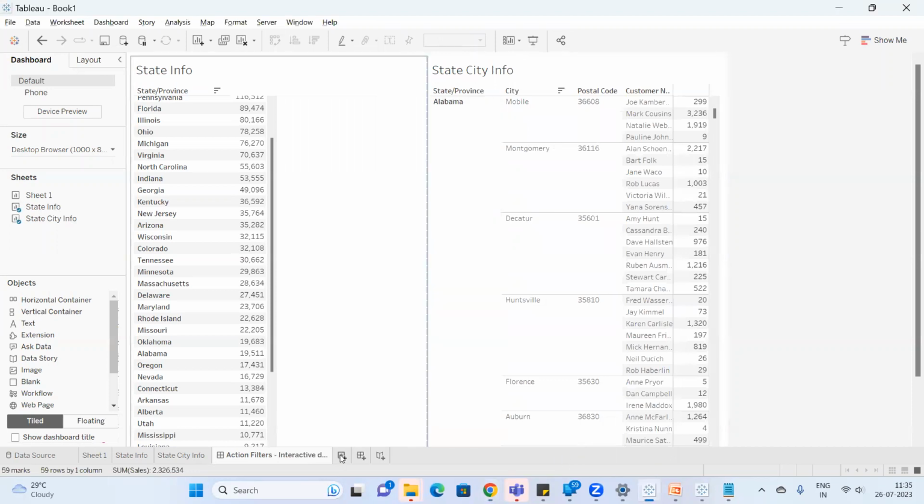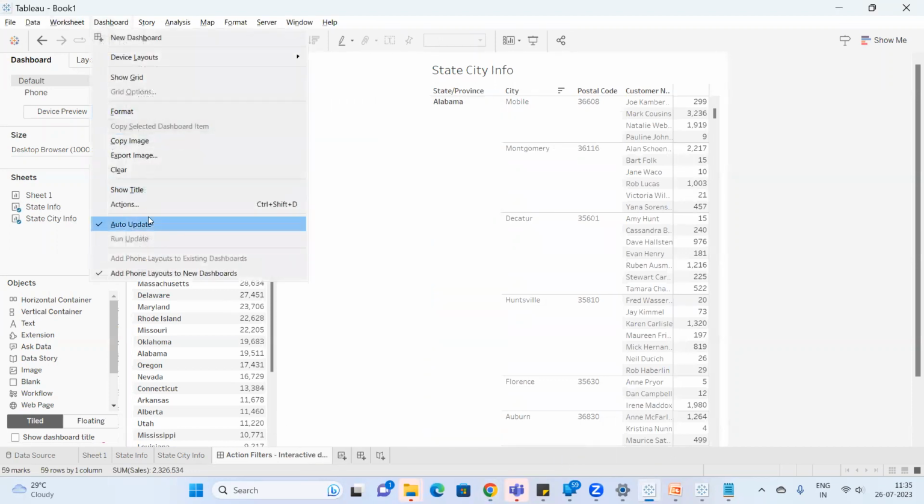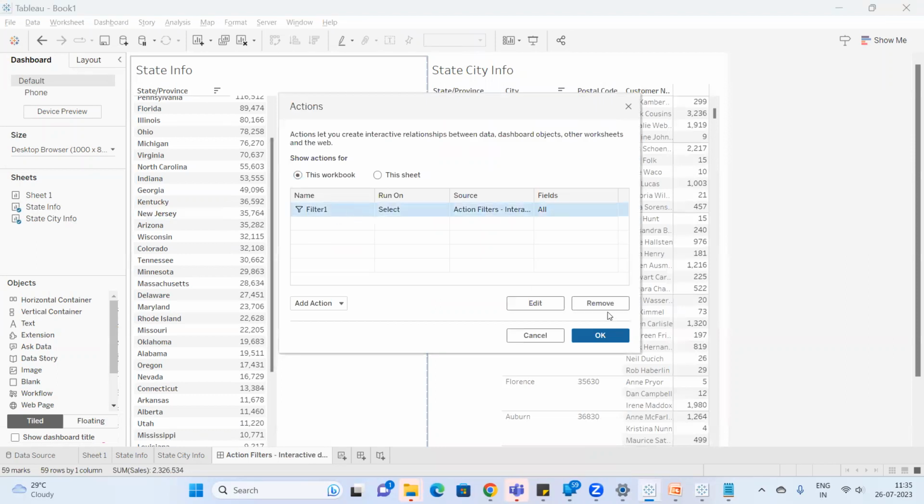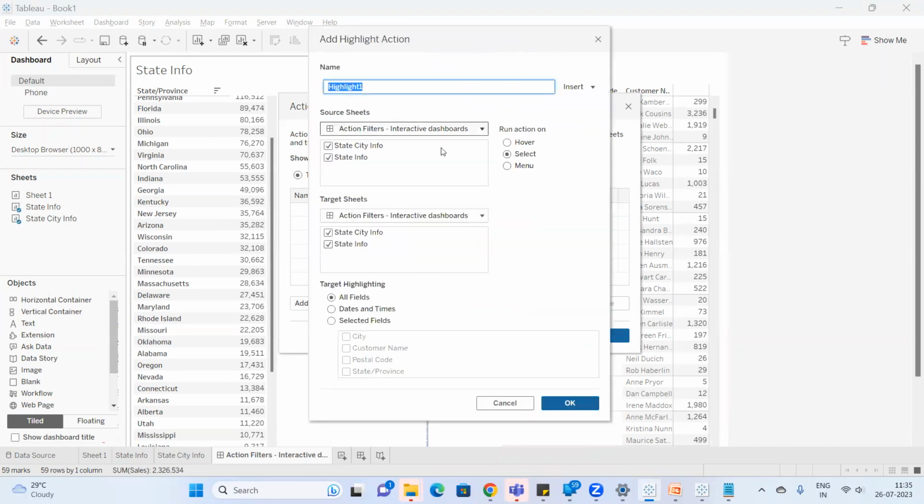Now let's go to the next option. Let me remove this filter action. The filter action restricts the data, or shows the relevant data based on our selection. And now let's see the highlight action. This is also the same. You will have a source and a target, and the name specifies highlight. It will just highlight the records that we select. You can rename the action also. Write the specific name you want and say okay.